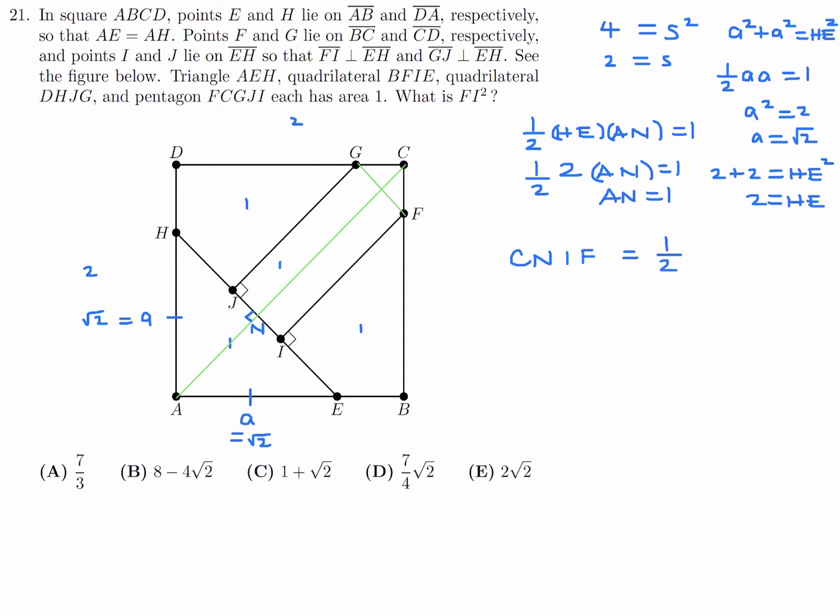Now, how do you figure out the area of a trapezoid? If you remember, area of a trapezoid, I'll just draw a simple example here. Let's say we have a trapezoid, and this is A, and this is B, and this is H. The area is A plus B over 2 times H. So in a very similar way, if you look at this guy right here, we are going to write it in the same way. But first I need to figure out some of these sides. The distance from here to here, FI, I'm going to call x, and therefore the distance from here to there is also going to be x.